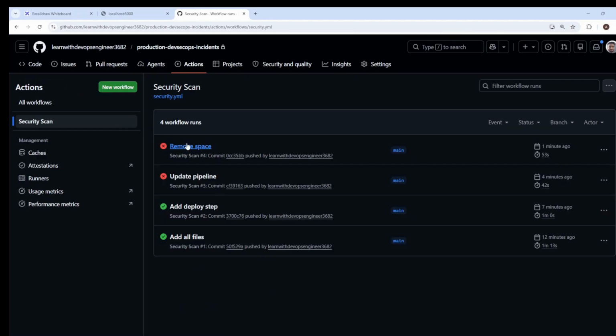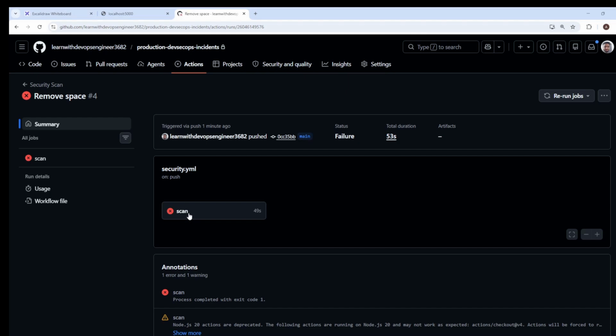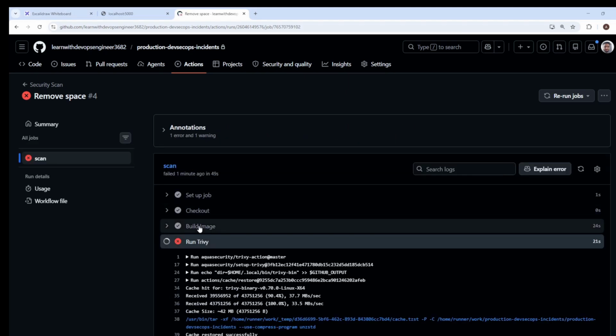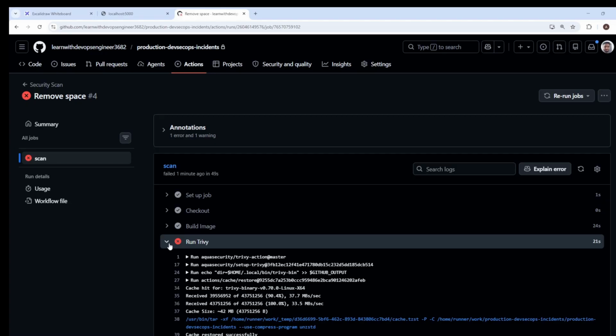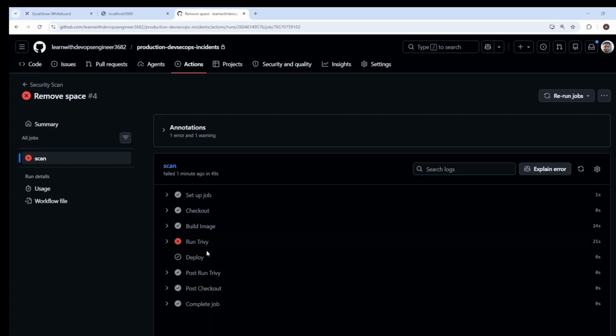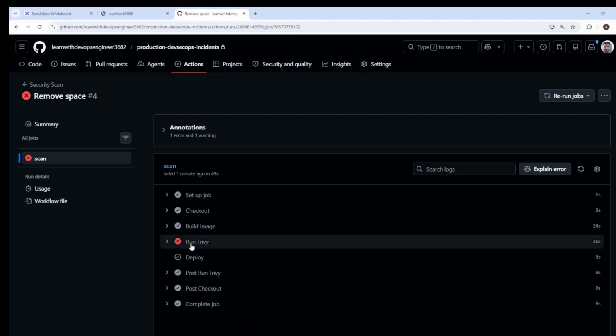Now we have a failed pipeline. We deliberately added exit code 1 because we want to fail our pipelines if there are any vulnerabilities. This is how we add strict policies within the pipelines so that the pipelines will not go green, and also we are not going to deploy it to production.